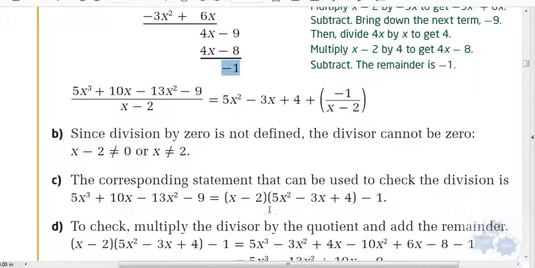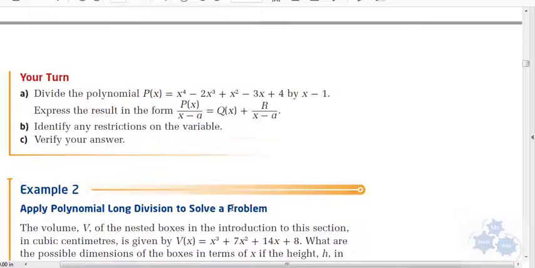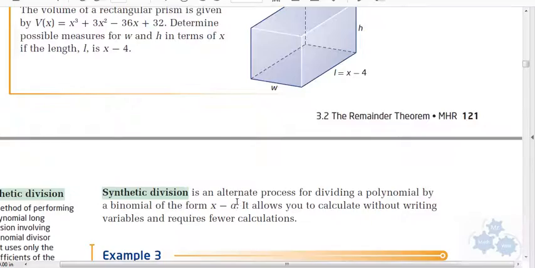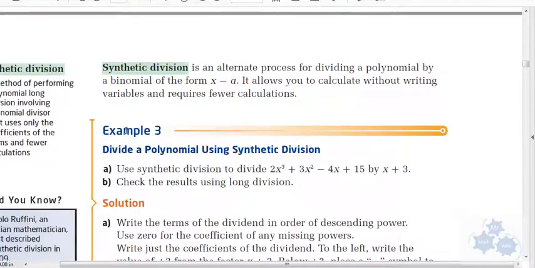So what I want to do, which I think is coming next year, is show you synthetic division. Here are some examples which we may come back to. But I want to quickly move to this second method of long dividing that's actually quite a bit quicker. Students are really excited about synthetic division because it takes a lot less time. Synthetic division is a method of performing long division involving a binomial divisor, so we're dividing by a binomial in the form of x minus a, that uses only the coefficients of the terms, and it's a lot quicker. Let me show you.